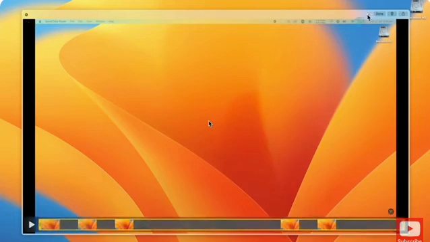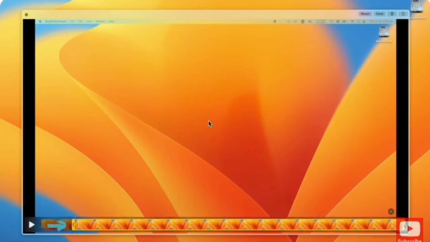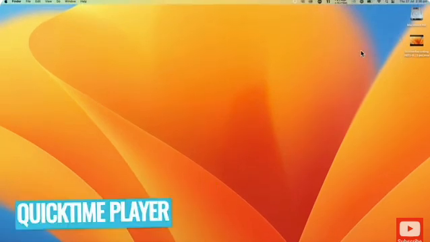If we click on this preview of our recording, then in here we can play it back. We can also do some really basic trimming. So if we click the button up the top here, we can trim off the start. We could also trim off the end if we needed to. We can then hit done, and that file is saved out there on our desktop. So really, really simple.